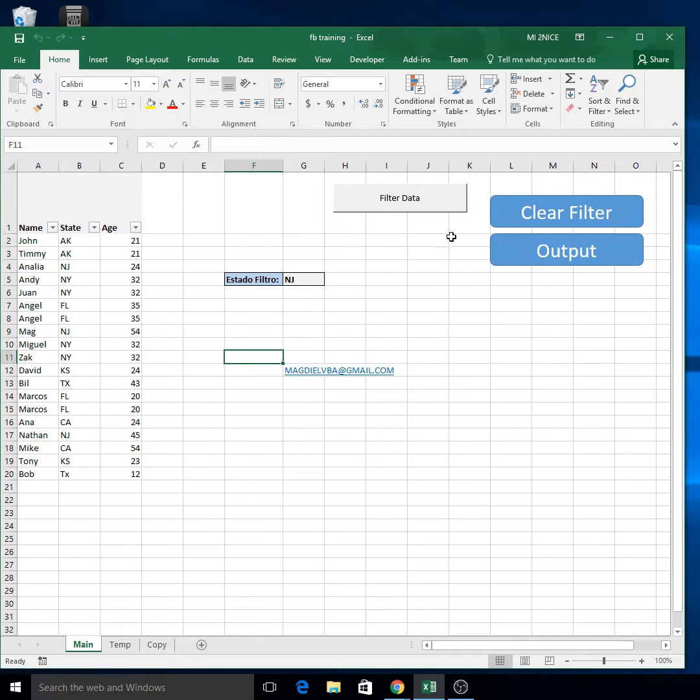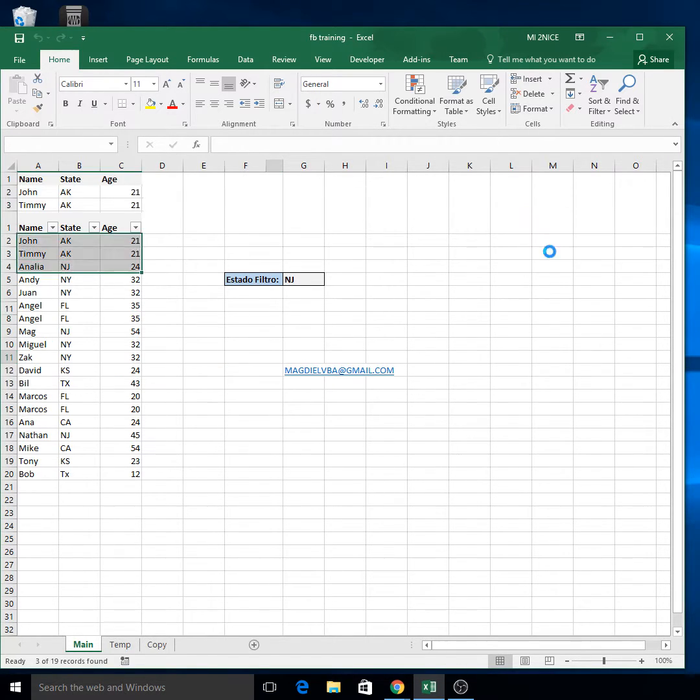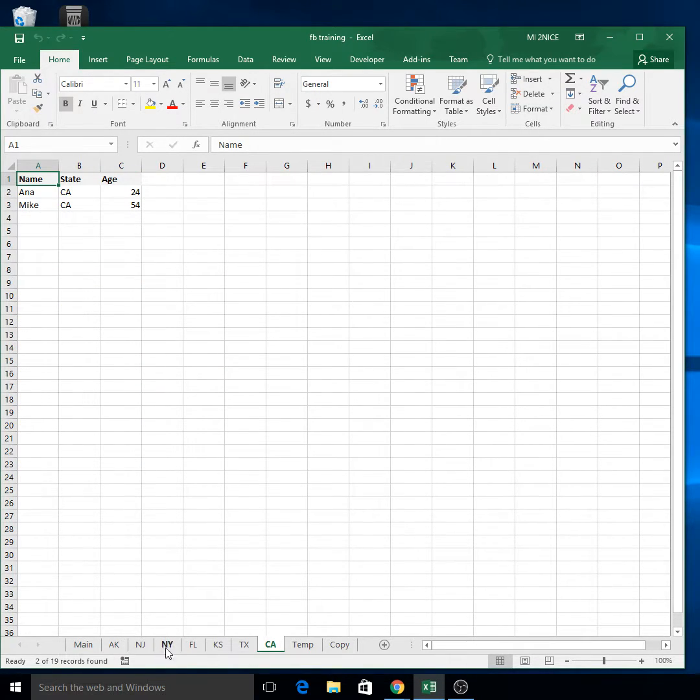So we'll click here and see what happens. Maybe I didn't explain it all right, but here it is. I click output, you'll see each state now gets a sheet, and each sheet has the relevant information. I'll show you the coding in a little bit.